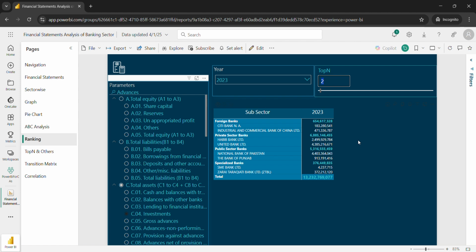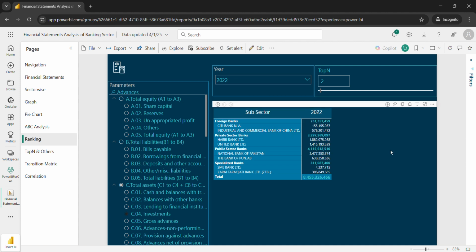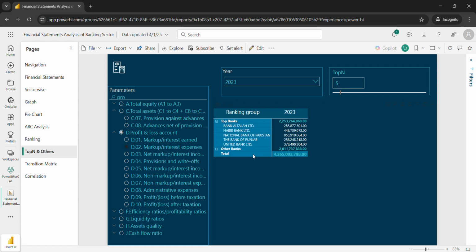If we want to invest in the top 2 public sector banks, for example, then we have the top 2 banks, and the top 2 in the private sector, so we can notice their moves, what investments they are making, and the small banks may follow in their footsteps. But still there is a weakness in this analysis: the total investments of the entire industry is not reflected herein. Out of that we need to separate those 2 or 5 banks. So let us move to the next sheet. What we have to answer.